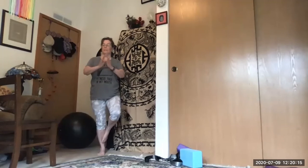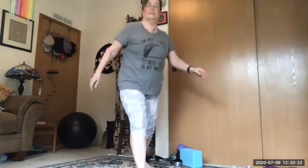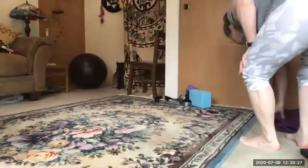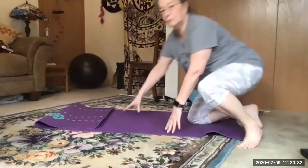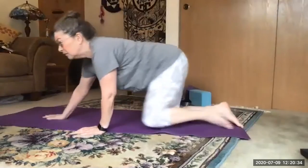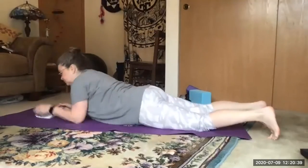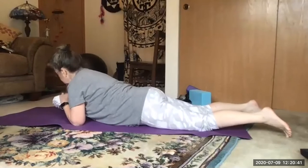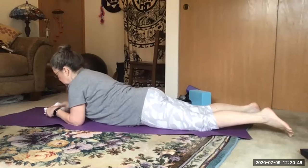Okay, everybody down on the floor. Finish up here. Come down on the floor for a back extension. Just lie on your belly. On your mat. We're going to do all 3 levels. Remember, you can stay at one level or another. Please stop. This can be a very exhausting pose, especially if you do all 3 levels. So stop if you need to and come back into a child's pose and rest if you need to.